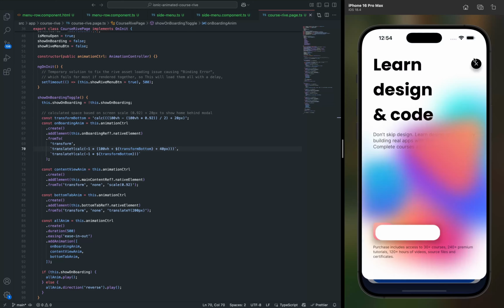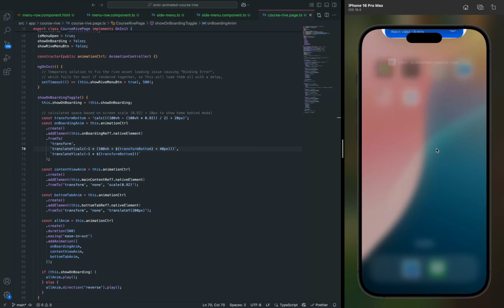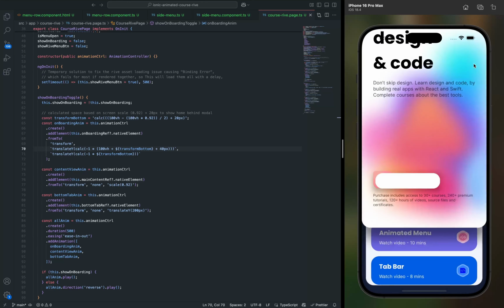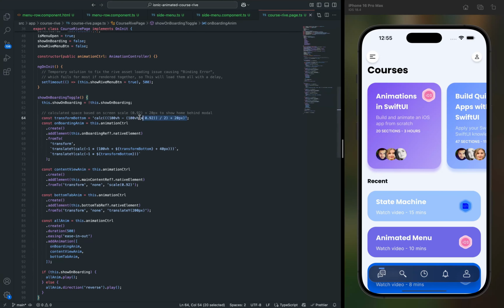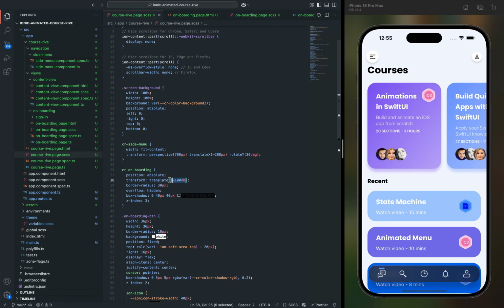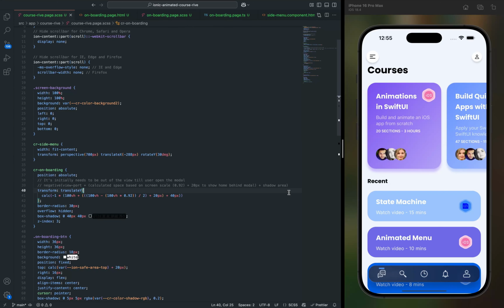Now it works perfectly. But since the animation only triggers after interaction, we still briefly see the onboarding when first opening the app. To prevent that, apply the same transform value in the CSS as an initial style. And with that, the onboarding integration is complete.